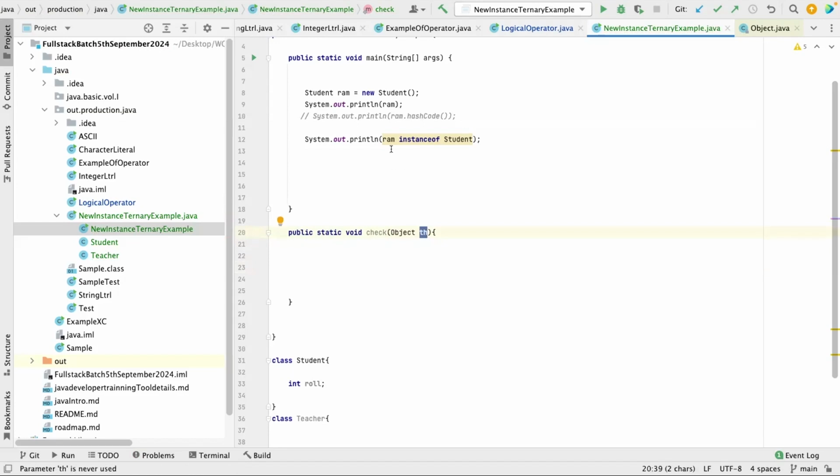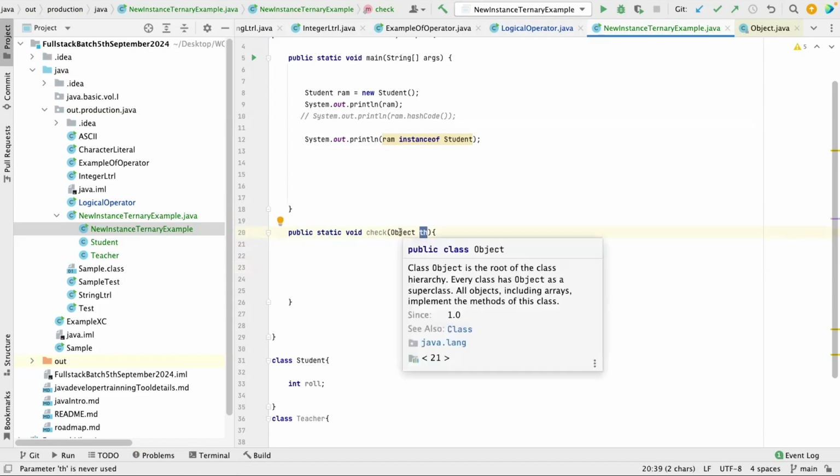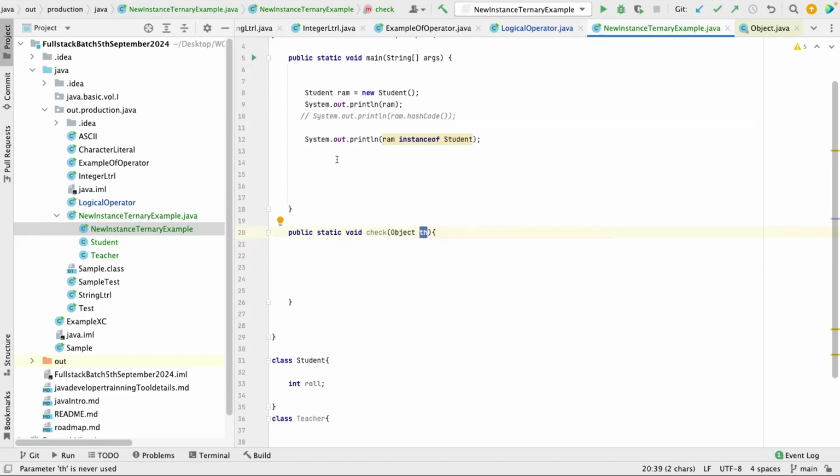Object is a super type in Java, so whatever you create in Java, integer, character, everything is a child of this one. It's like a God class or God instance. Anything you can map to this one; it's the parent of all.